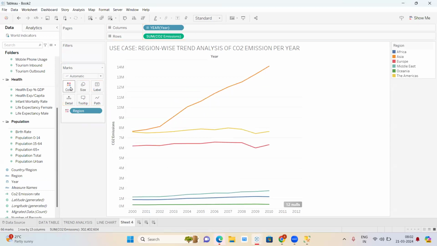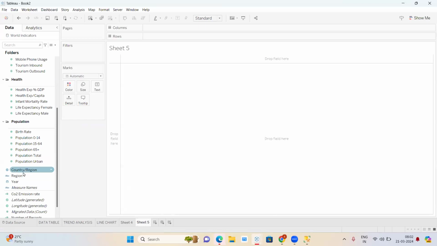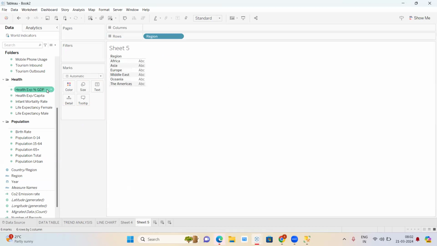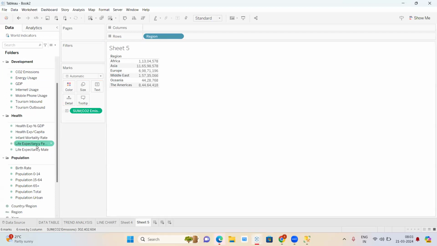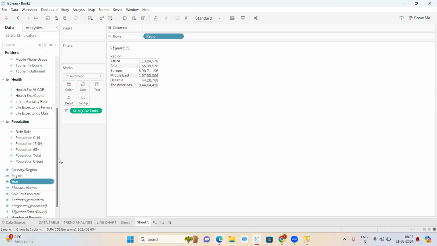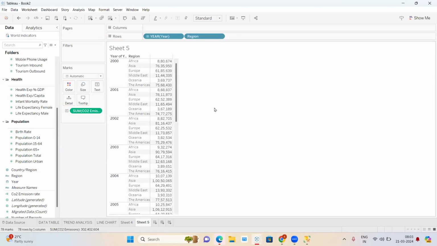Before that, how many regions are there? These are the regions. Now these are the CO2 emissions. Now if I put year, it's here itself. So you are able to understand per year what is the CO2 emission for each region. So this is the value.